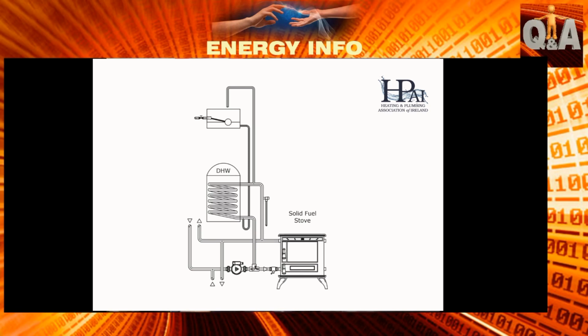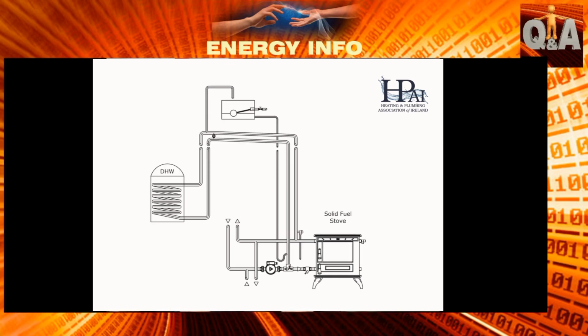Again, we have practically the same system, except now we've gone up to a high level, travelled across and back down. But if you think about it, the cylinder is still higher than the stove. So there's no reason why the heat won't try to find its own level. It travels up from the stove, and as it does, it levels out until it meets the cylinder. The cylinder water cools the water in the coil. The cooler water wants to fall down. In falling down, it pulls more hot down through the flow pipe, and therefore the more coming down, the more the cold is forced to head until it goes up and across back down to be heated.